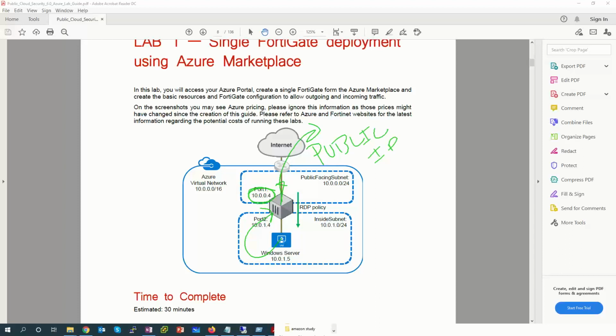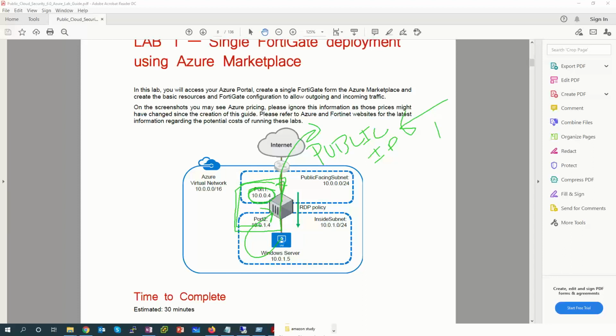And really all I want to point out here is very similar to AWS, the FortiGate deployed within the virtual network has no visibility to the public IP that is sitting in front of it. Everything that it sees has to do with its own port 1 IP. This is its visibility. Now it does see the original source IP that sent it something.